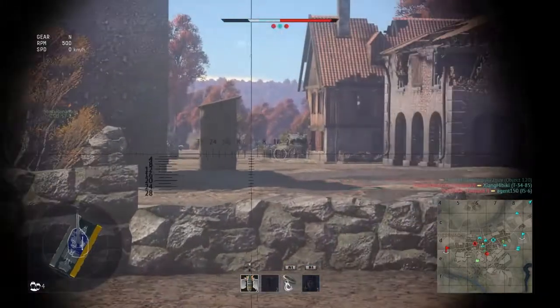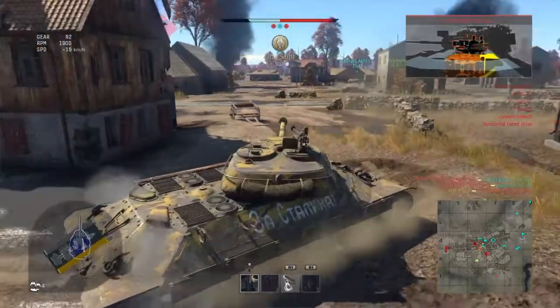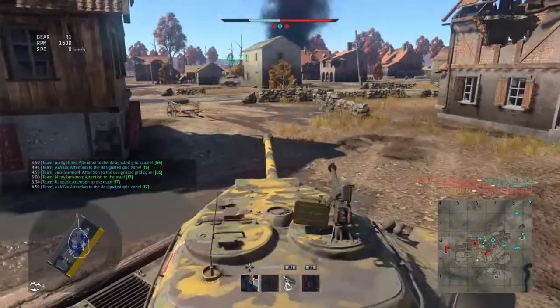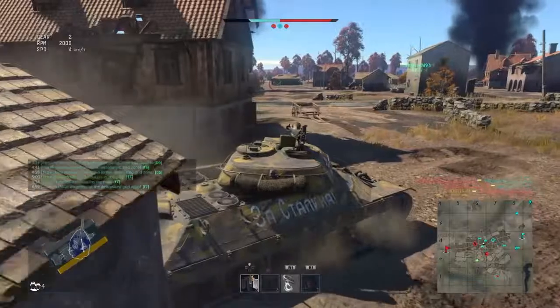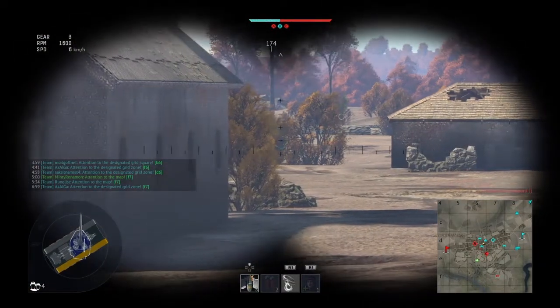And there it is right there, Leopard's popped out. And we were pretty lucky there. I think he was looking at the other IS-6, or he was trying to aim, and that gave us that split second to pump a 122mm cannon shell into him.